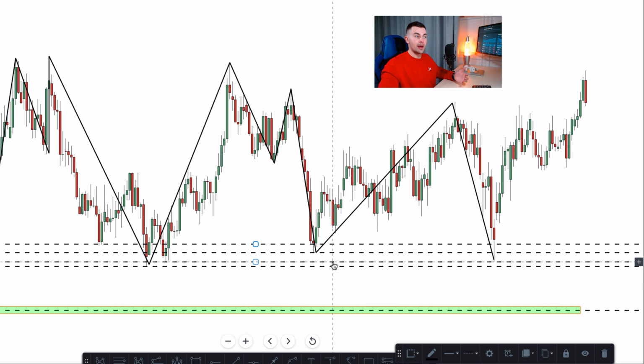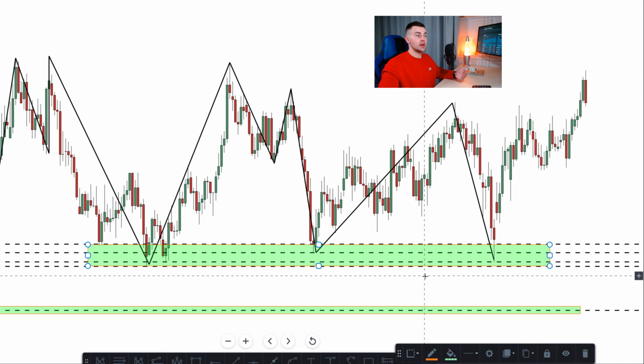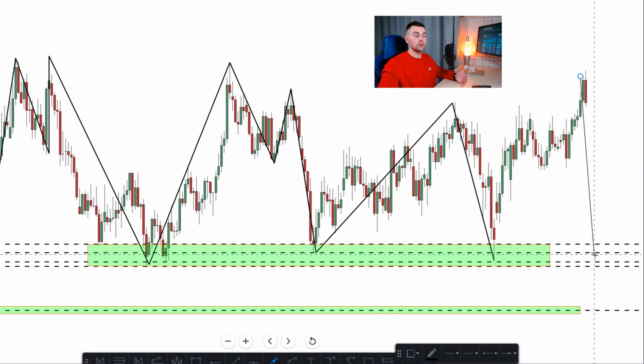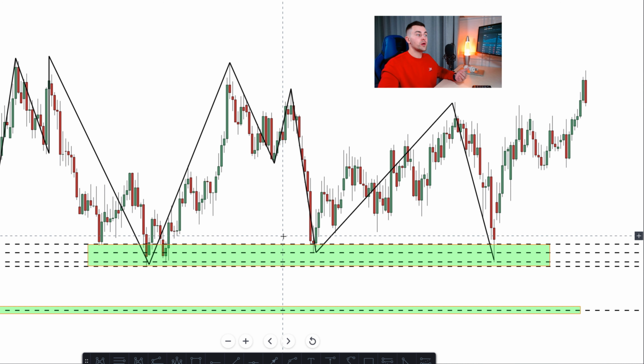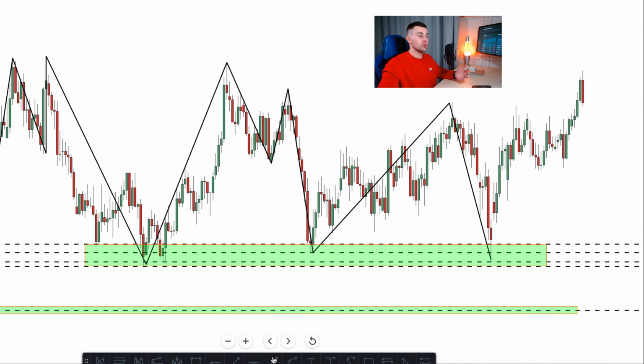So here we have the perfect example of the demand zone. Why do we call that the demand zone? Because you can see that in the past the price respected different levels within that area. If in future the price drops to the demand zone, we cannot predict which level exactly the price will respect and from which level exactly the price will start growing. So we unite all these levels in this demand zone, and bullish continuation will be expected from the entire zone.